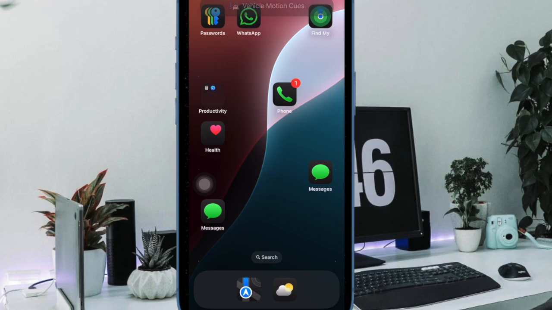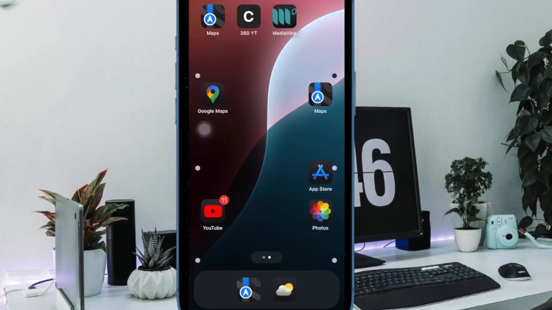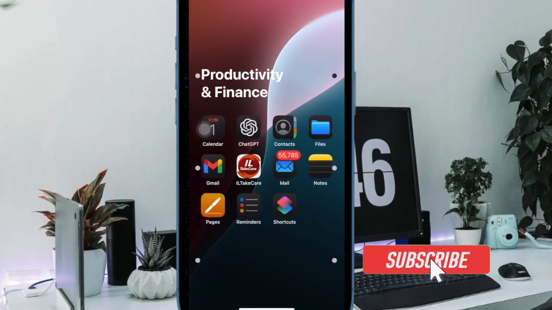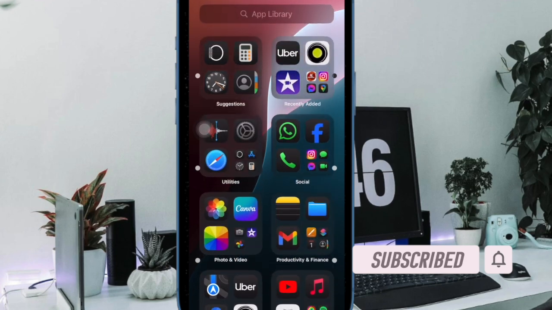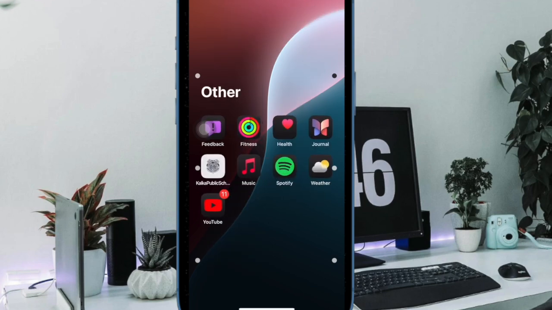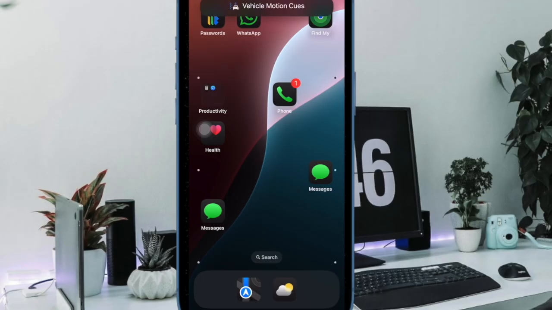Both in terms of design and implementation, vehicle motion cues has managed to live up to the mark. When activated, it shows the dots around the edges of your iPhone, which plays a vital role in helping you prevent motion sickness. If you're fond of this all-new feature, chances are you'd be super glad to know that there is a neat way to activate the vehicle motion cue using the accessibility shortcut on your iPhone running iOS 18 or later. So, if you want to unlock this handy feature, let me show you how it's done the right way.